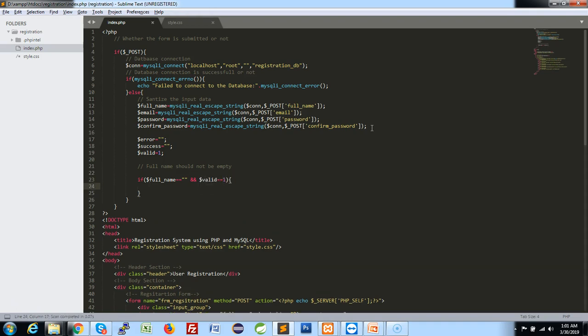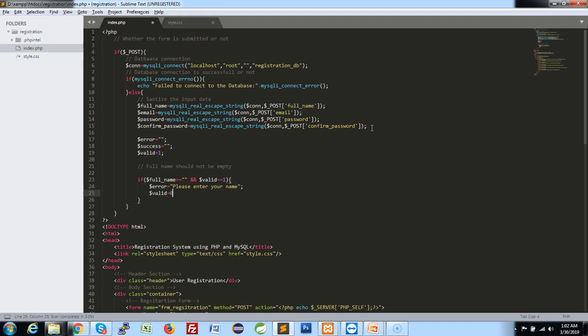The reason I am using valid equals to 1 here is because I want to show only one error at a time. So if the full name is blank, then I'll give an error message, please enter your name, and I'll make the valid equals to 0.